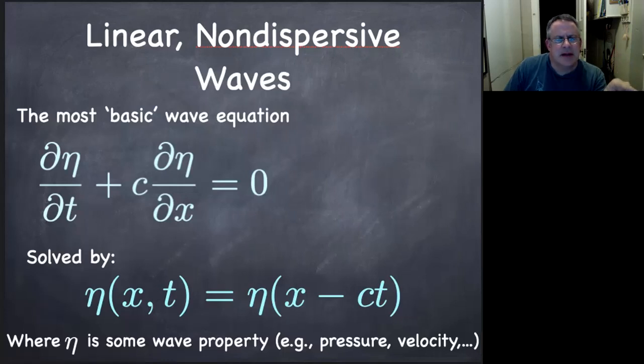How do we get that? Well, d eta dt gives us the derivative of eta and then the derivative of what's inside with respect to t. So minus c times eta prime of x minus ct. Remember, that's the chain rule. And then this part, plus c d eta by dx, is just the derivative of this with respect to x. And it'll have an eta prime, so a derivative of eta with respect to its argument in both terms. Those two cancel because one had the minus c, one had the plus c, and off you go. So it doesn't even matter what function we use, as long as that function is once differentiable, it will satisfy this equation.